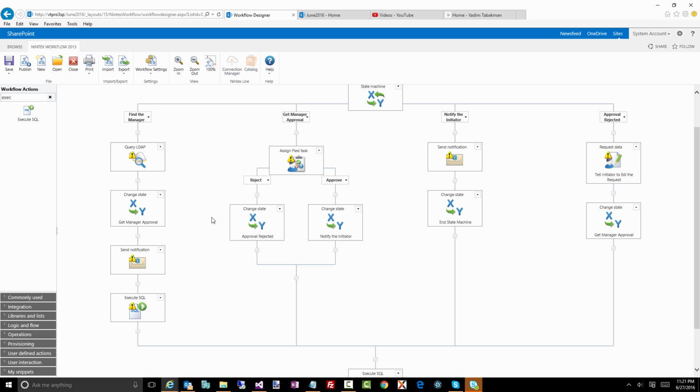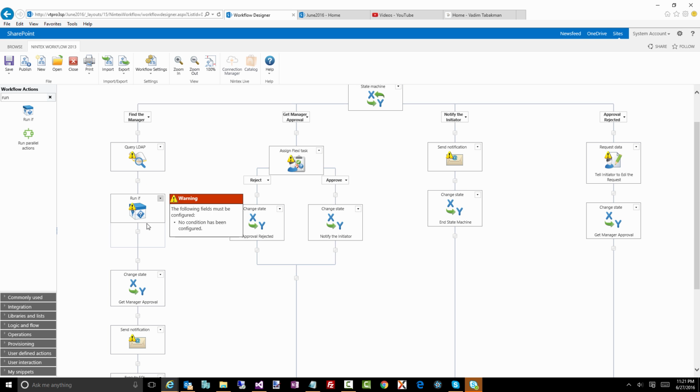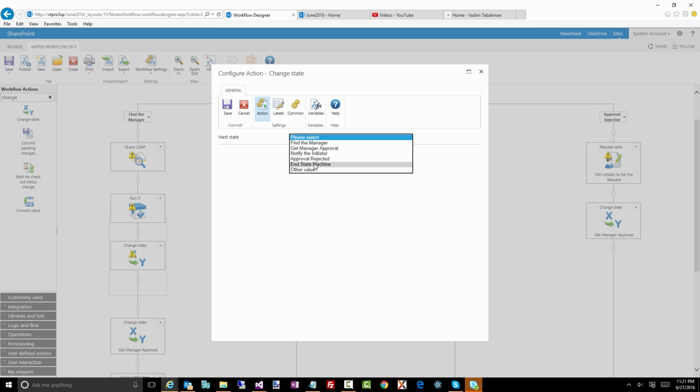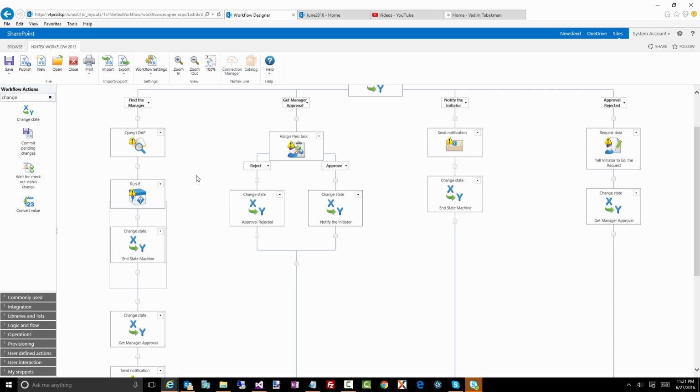Okay, so don't think that you can build, for example, something like, maybe have a run if here and some sort of condition. So if some condition is met, we're going to tell the workflow to end the state machine, right?